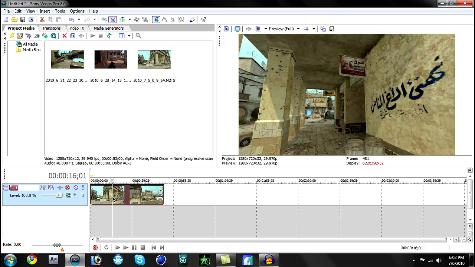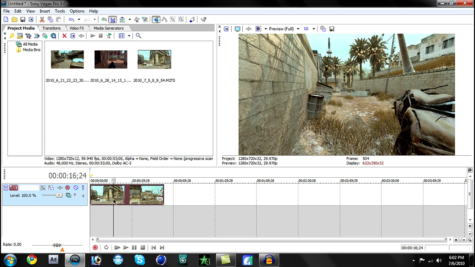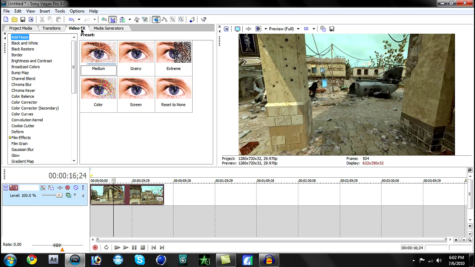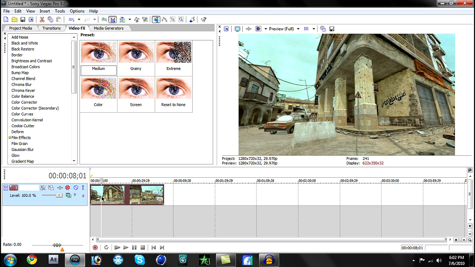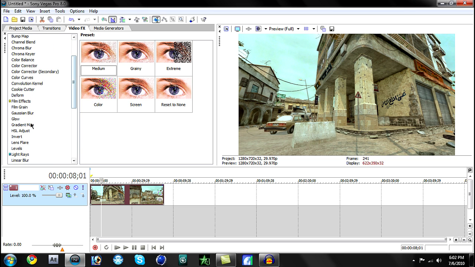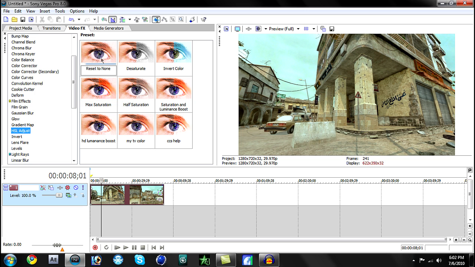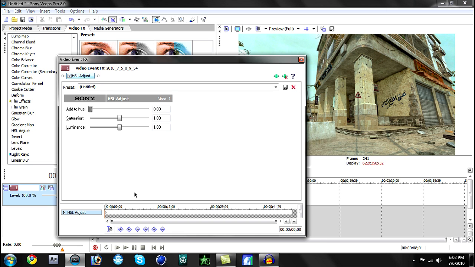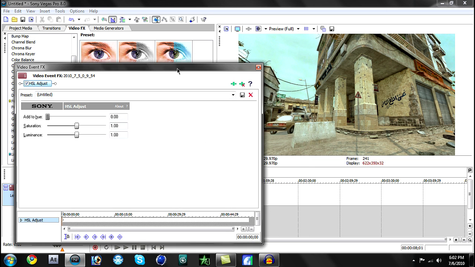I will tell you, it looks different on my TV, because my TV does have enhanced colors, because I got a Samsung 32-inch, and it's one of the options you can go in and take up the color settings. So what I like to do to start off with, basically on everything, scroll down, find HSL adjust, and add in reset to none.